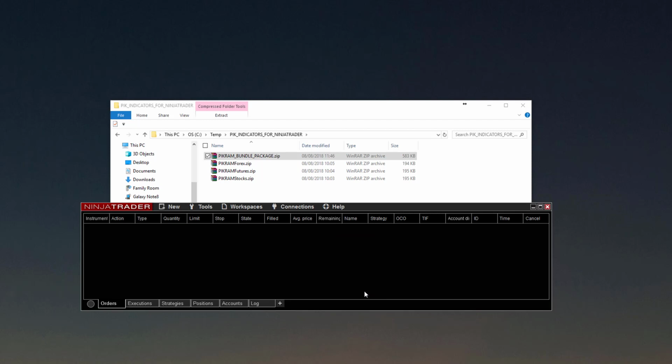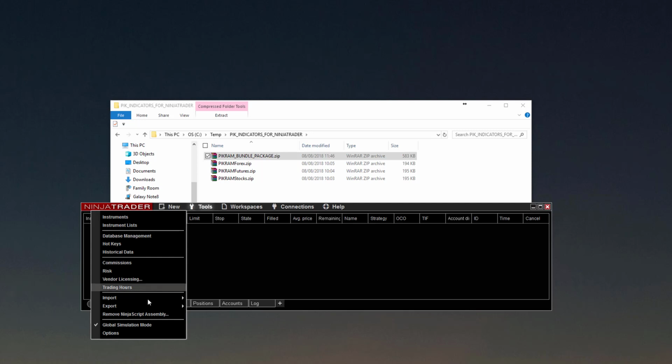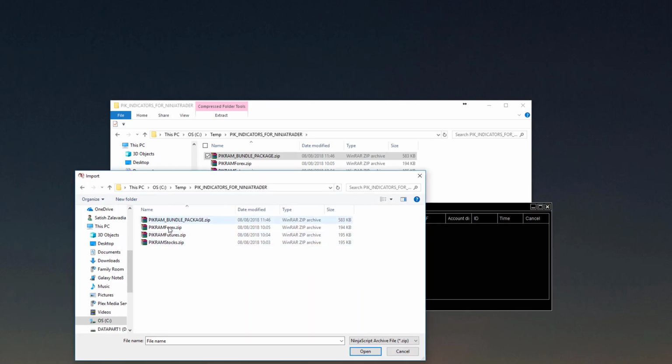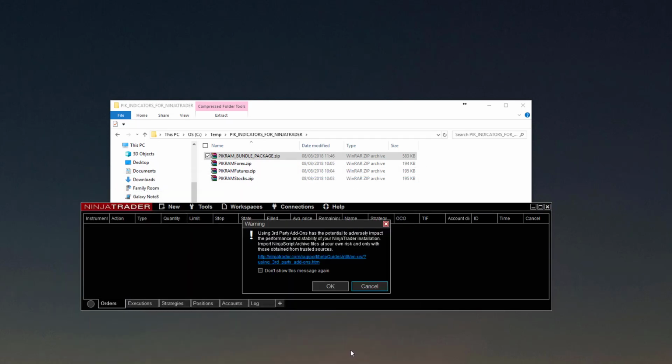After you get the email that your indicator has been received and you're activated, then, if you haven't already, you can import it. The way to do that is you import NinjaScript add-on. You should get the location of the individual indicators. When you get to this point, if you have just one, you just select it, or do it individually, one by one. So for example, if I took this one, I'll just go ahead and open it. And you should get this message saying using a third party. You just say okay.